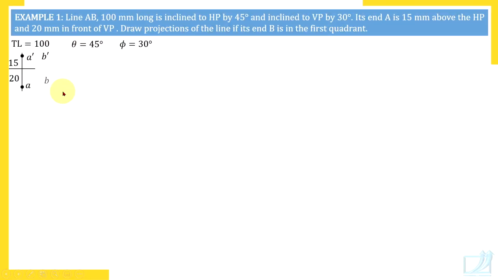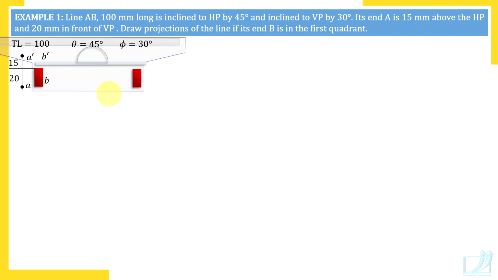So we'll note down here as data. So this is the information we have in this problem. Line is inclined to both the reference planes. That means in both the views it is not showing its true length as well as its true inclination. Then what logic do we use to draw projections of lines inclined to both the reference planes? That is what we are going to study in this video.